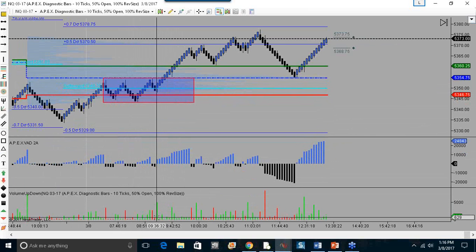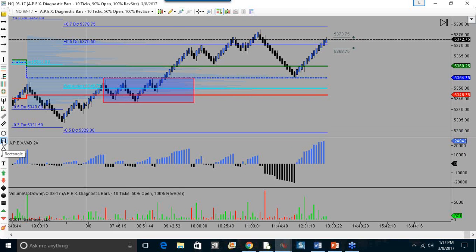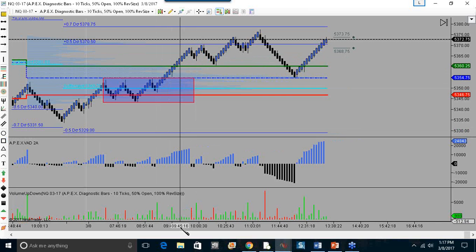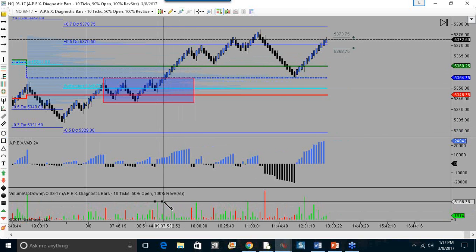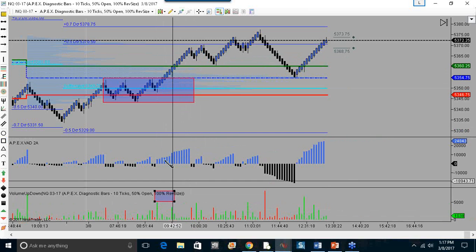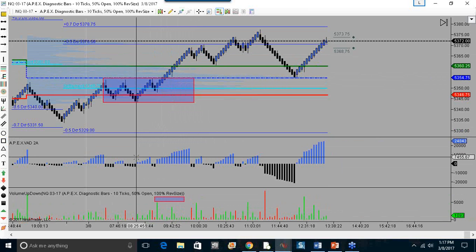So when you're looking at just volume of individual bars, it's sometimes hard to see what's going on, right? If you look right here, you see this move all the way up. Well, if you take a look at all the volume bars in that move up, it's hard to see what's really going on there. We've got some big volume bars, we've got some smaller volume bars, what's going on? So the VAD indicator measures the accumulated volume in that trend, all right? And is that trend just building and building, all right? So for example, let's take a look at something here.